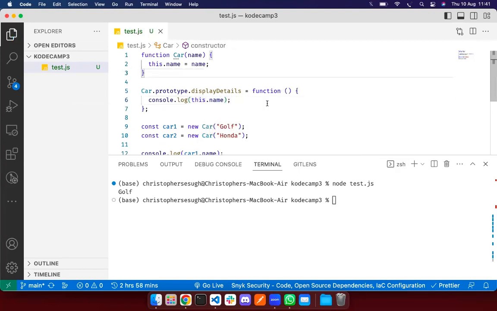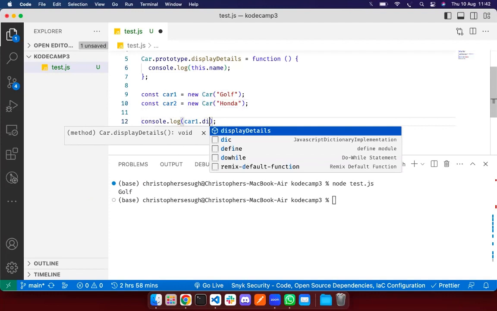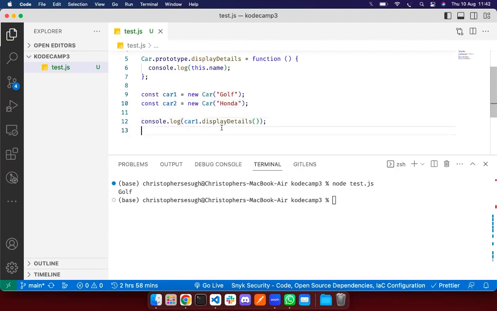And actually, always remember that this here is not referring to this object, it's referring actually to the reference. So when we call car1.displayDetails, this keyword is referring to car1, and in the car1 details we have the car name as Golf, so it will simply display Golf on the console. Oops, and it's returning undefined.